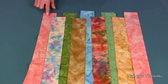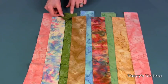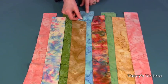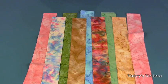You'll then begin to label. These will be labeled in the same manner as the 5-inch wide strips. An A, a B for the single strip. All the B's again are going to be single strips, and a C, followed by an A and a B and C, and the other part of that pair will be an A, and you'll continue labeling for the rest of the strips, and then you're ready to sew your strata.